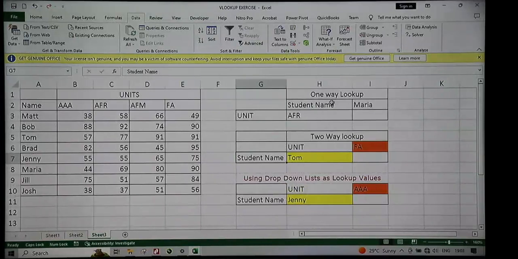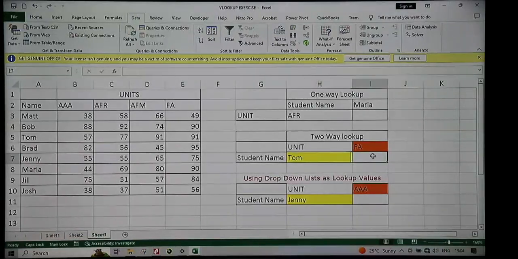The first function is what we have used, what we call one-way lookup. One-way lookup is supposed to check the marks of a student, looking for the score of a particular subject, referring to the student and the subject.